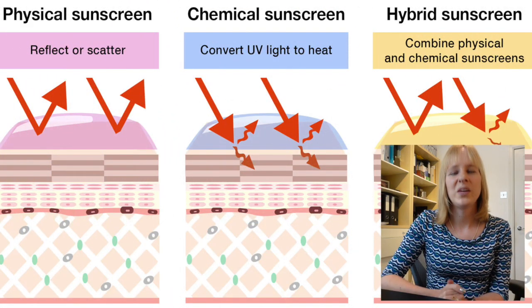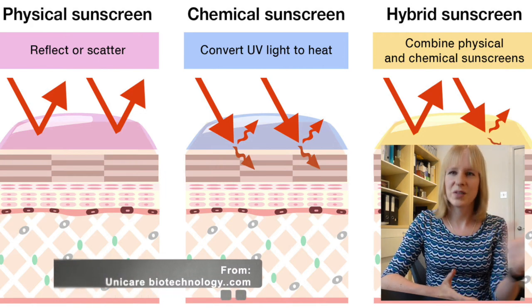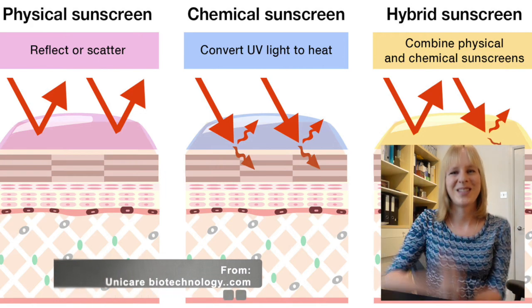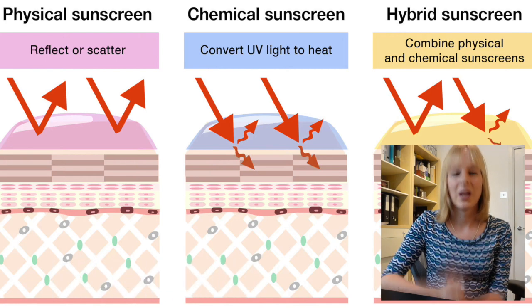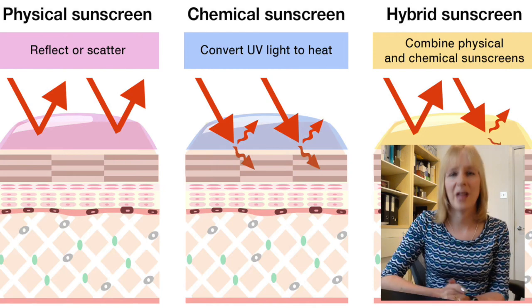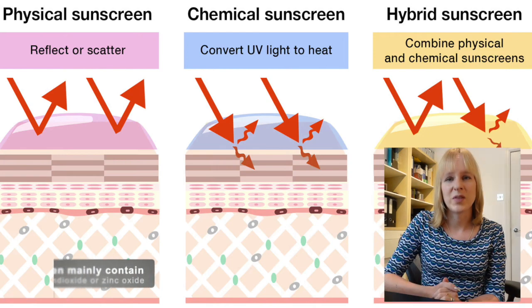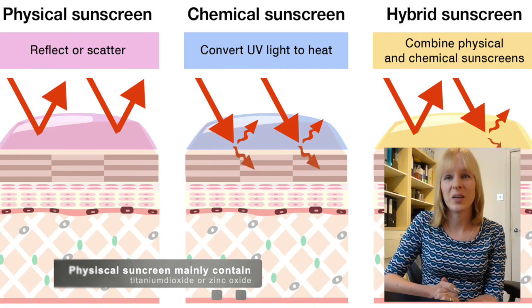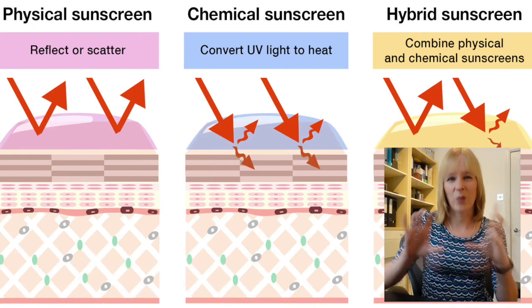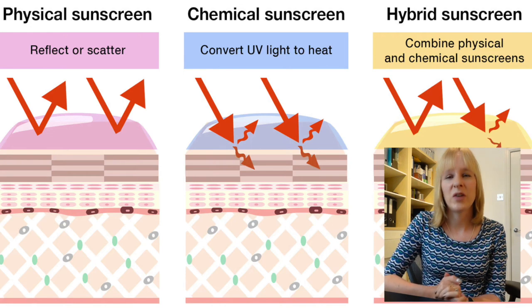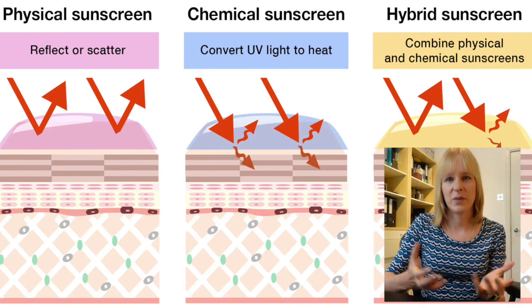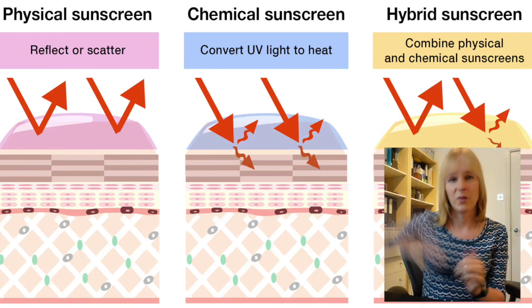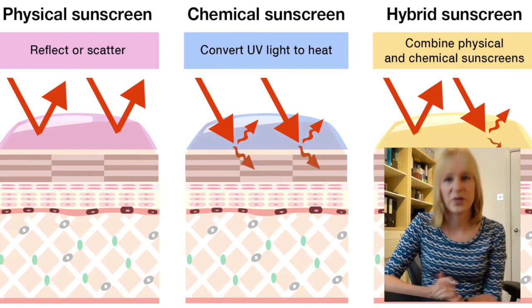Well, there are two very distinct types of sunscreen that you can use. The first is a physical type of sunscreen, and the second one is a chemical type of sunscreen. However, you can see that in a lot of cases you can also combine the two in order to get the maximum effect. Sunscreens contain materials, mainly titanium dioxide and zinc oxide, which give it that very distinct white color, which essentially makes sure that our skin acts as a mirror. So what it does, it actually reflects the UV rays from your skin.